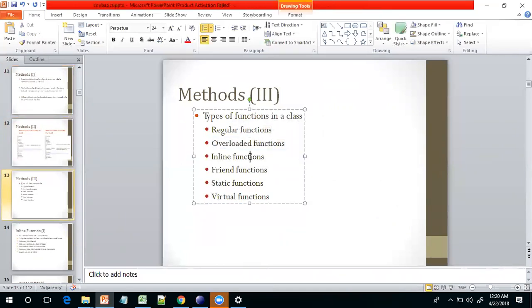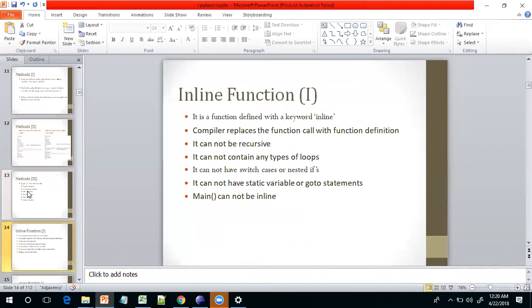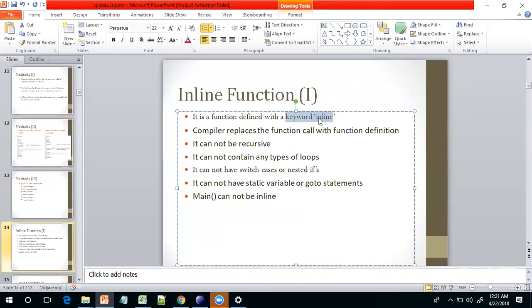Now let us see what is an inline function. It is a function with which we specify the inline keyword. Whenever you use the inline keyword for the function, there is no function call.